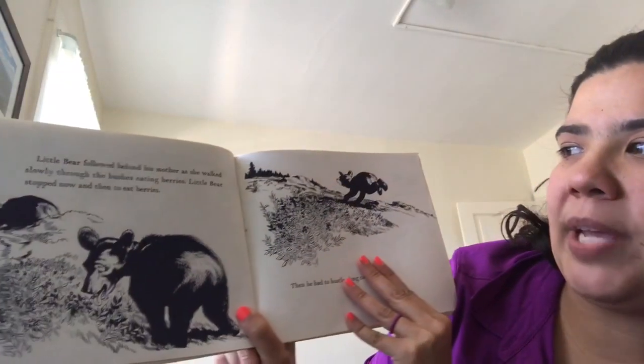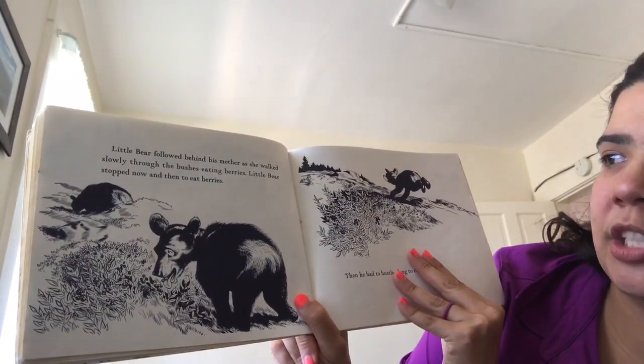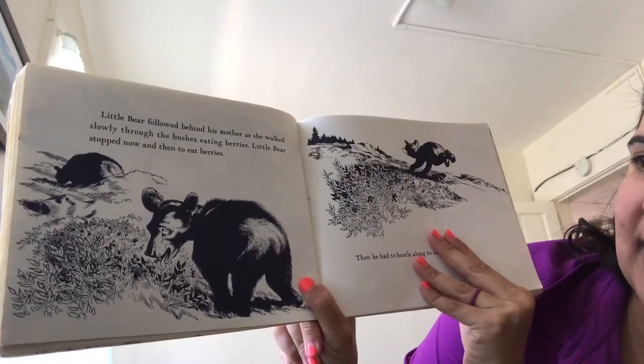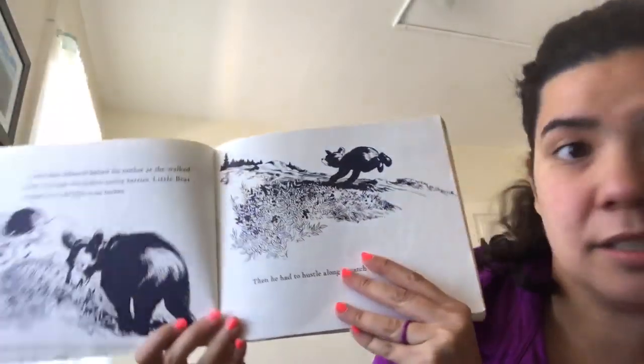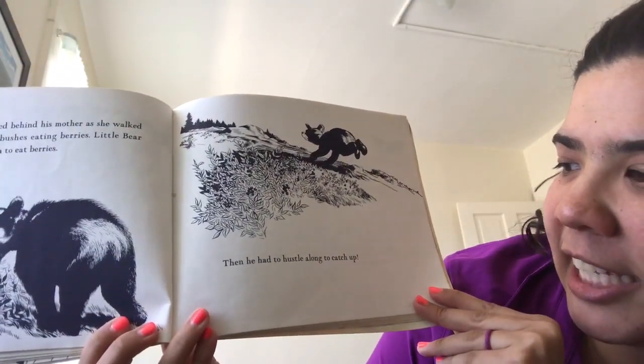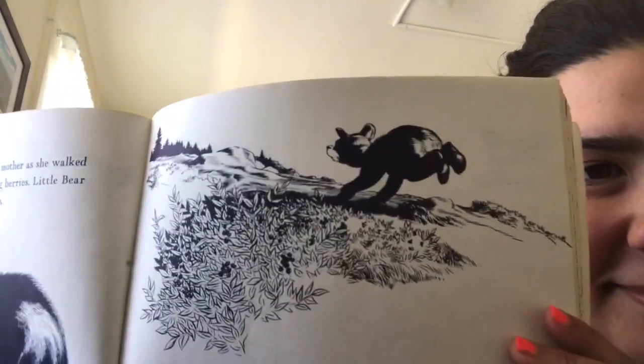Little Bear followed behind his mother as she walked slowly through the bushes, eating blueberries. Little Bear stopped now and then to eat berries, just like little Sal did. Then he had to hustle along to catch up. Such a quick little bear.